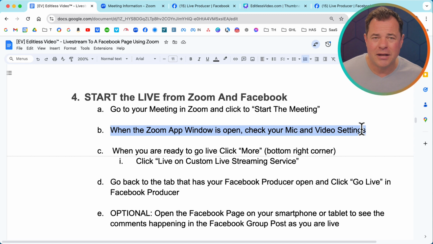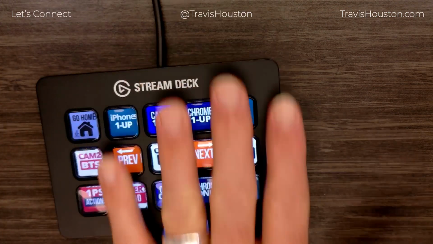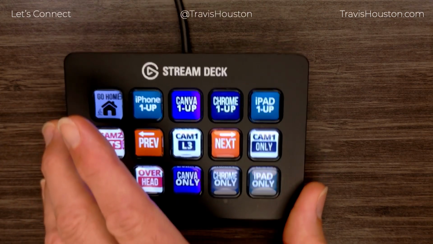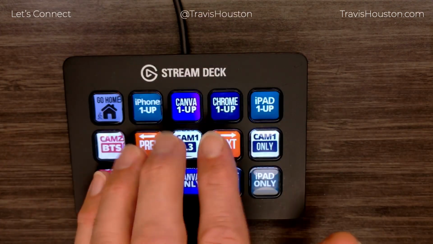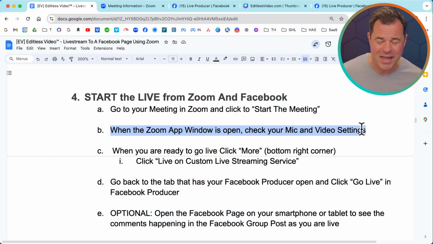So we use Editless Video for that. I am streaming. I'm able to switch between all of these things right now because I'm using this little thing called a Stream Deck, and that is set up with something called Editless Video. Editlessvideo.com is how we control all of this, and I'm able to switch back between all these camera angles quickly and in real time using this cool piece of software called a Stream Deck plus Ecamm, all combined into something that we call Editless Video.